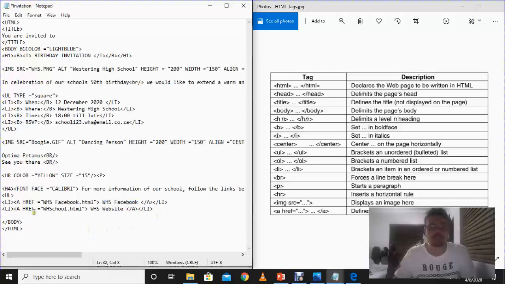Okay. And because I'm finished now with the body, so everything is in the meaty part, and I'm finished with the HTML, I close my body and I close my HTML. Okay, so in essence, you can go back now and you can check. Whatever I open first, I close last. Whatever I open second, I close second last. So I opened HTML first, I close HTML last. I open title second, I close title second last. I open body third, I close body third last. And then everything else follows next to each other.